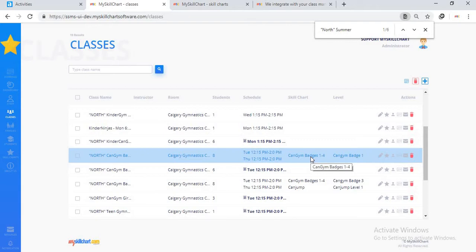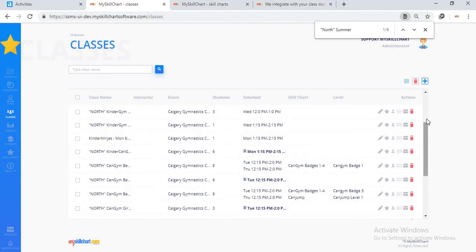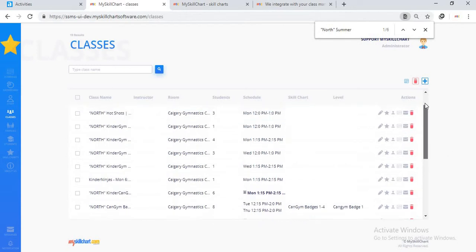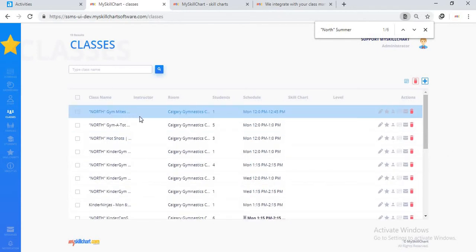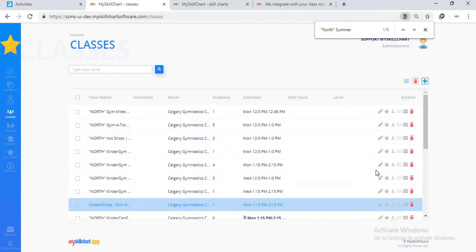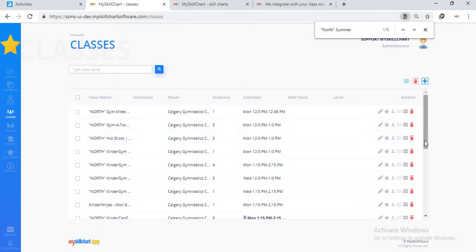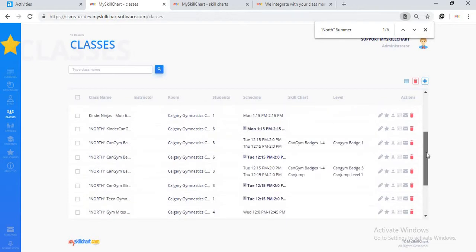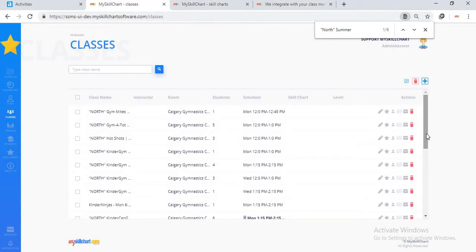One more thing I would like to add: currently all the activities that a program has under Amilia get imported whether they have a tag or not. As you can see, all the activities under the North Summer Evening program have been integrated. But I think that's not correct, because Calgary Gymnastics has the requirement that they don't want to integrate all the activities within a program. They want to select a few of them.